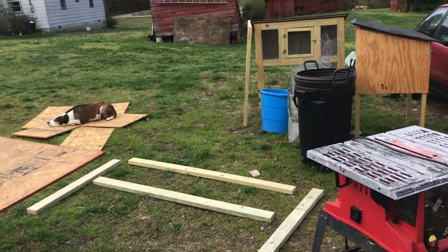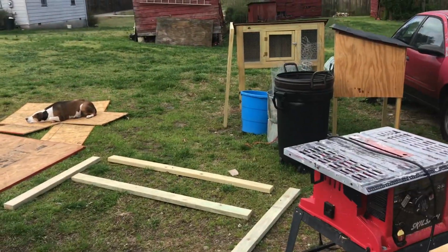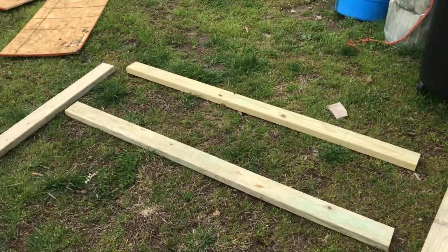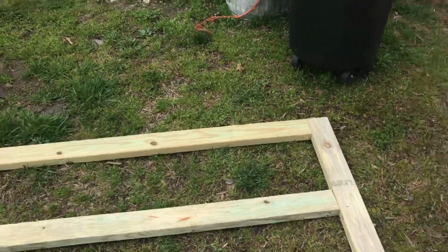So that was all the 2x4s I had at the moment. So I got to go to the store and buy some. But before that, I gotta screw this together real quick. All right, now it is screwed together. Magical.